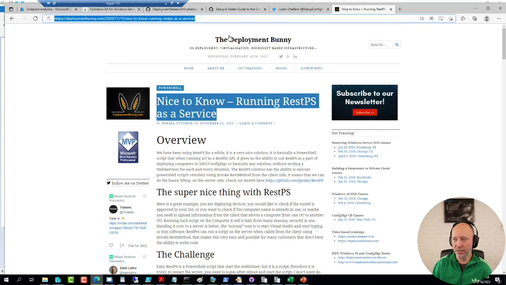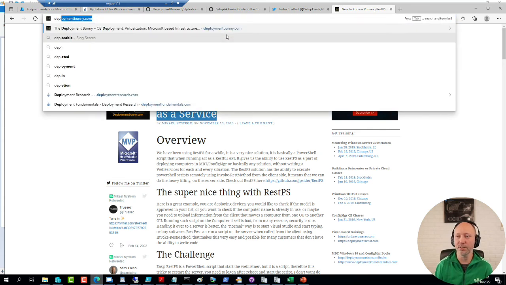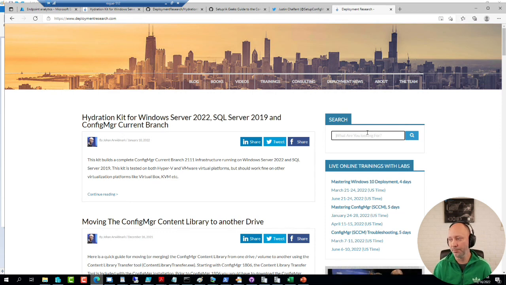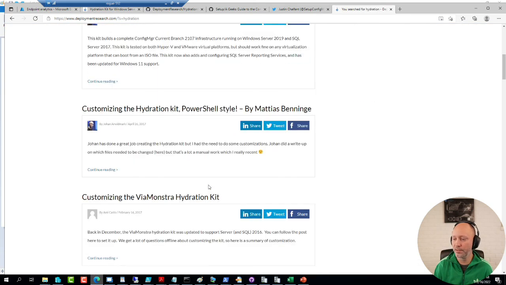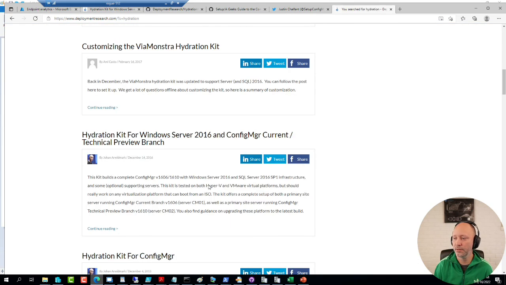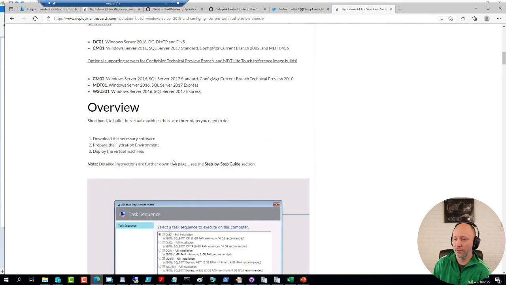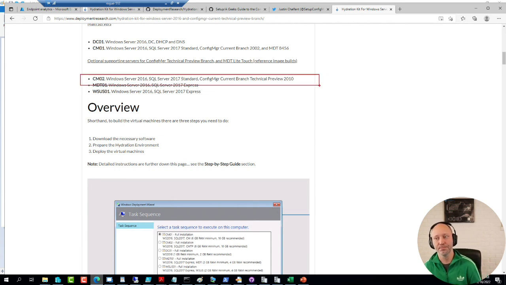You might have to do some changes, I should say. In one of my earlier hydration kits, I believe it was the one for 2016, yeah, I do have a ready-made sequence for technical preview.